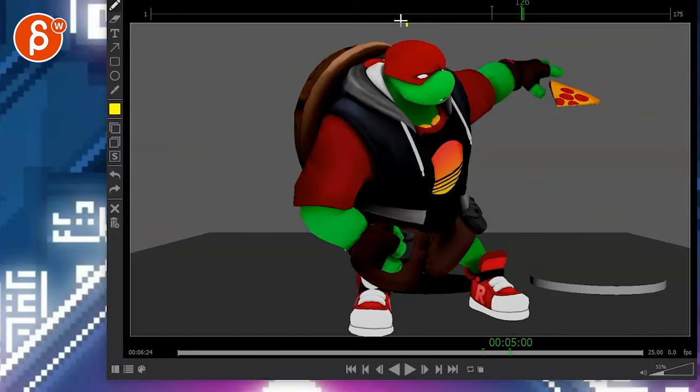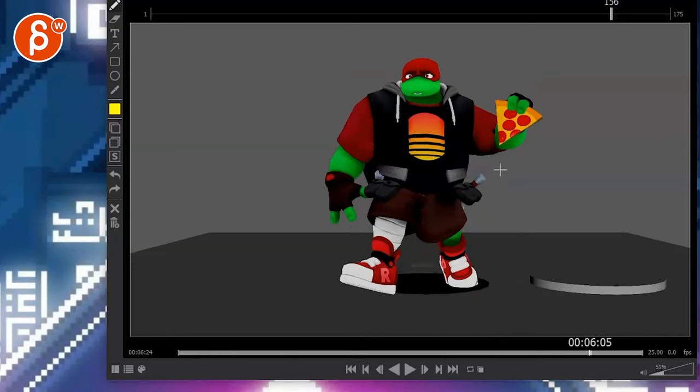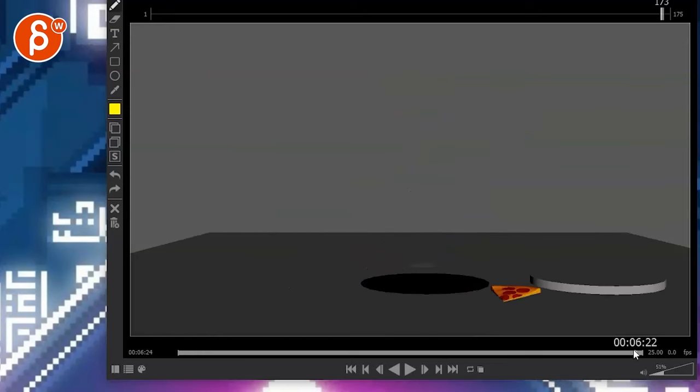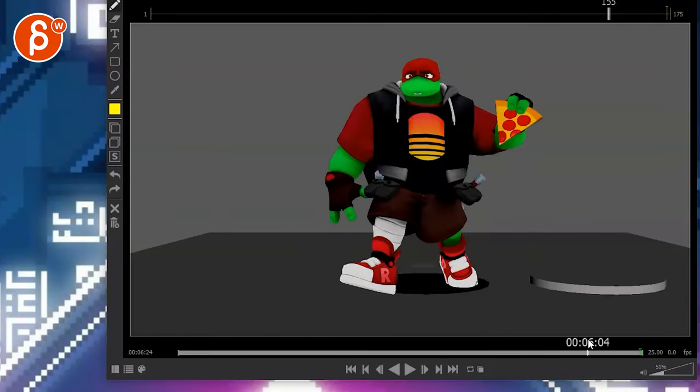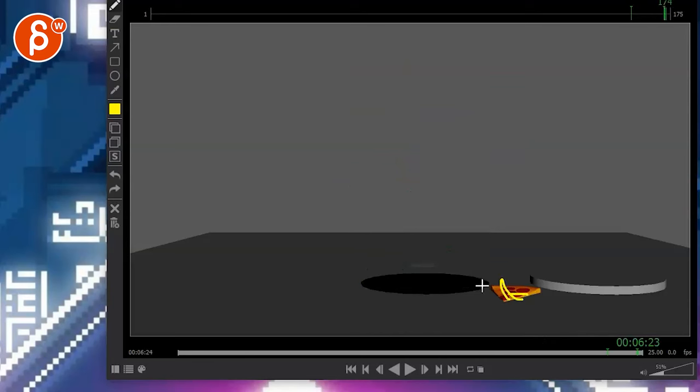With all that extra space up there and down there, maybe we get to understand a bit more what that pizza thing is doing. Even this at the end is a bit too overlapping — bring out that forearm and clean this up a bit. He falls down and that's totally fine, but we cut out a bit too soon. You'd need to add another second for him to land and the pizza to have a bit of exaggerated timing — hold maybe, then a nice splat with the tip landing first, and then maybe part of the pepperoni comes off, something like that.